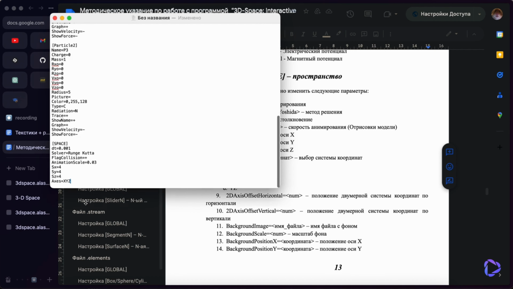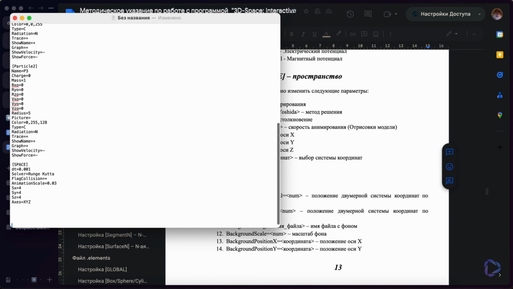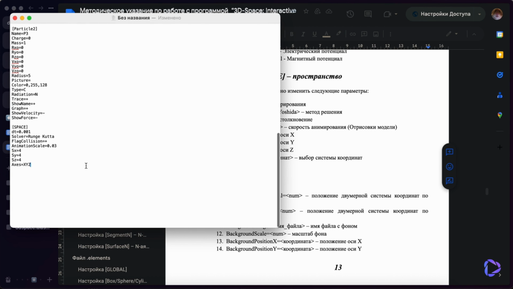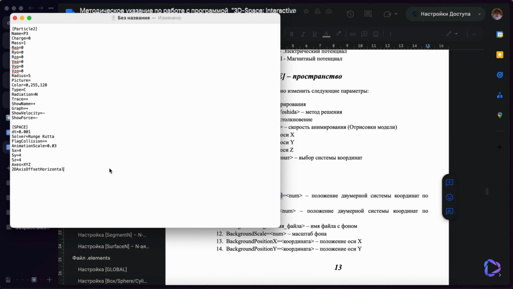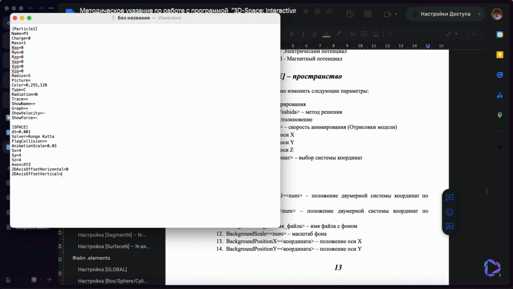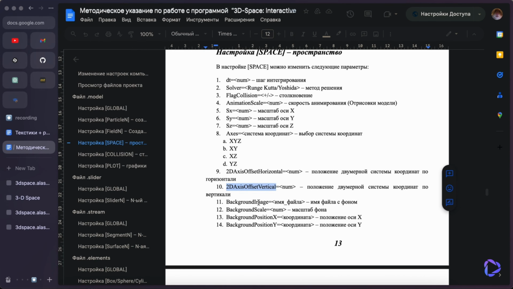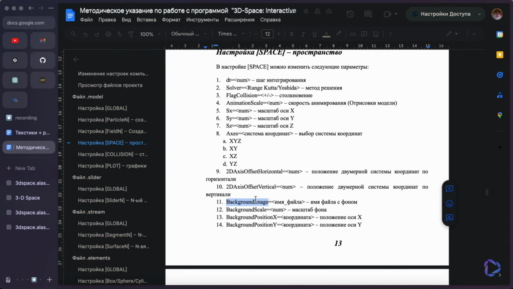Let's further enlarge our window. That is the manner in which it is. The position of the two-dimensional system is as such. We will not have any objects positioned horizontally, and we will also not have any objects positioned vertically. The number of objects in both directions will be 0. Background time-lapse. This is the background that we have selected to use for our project. However, we will not have it. It will be a black background.